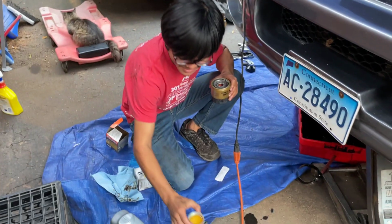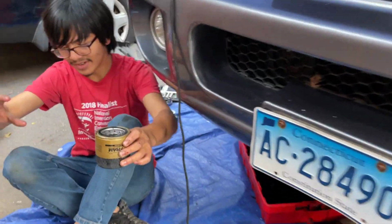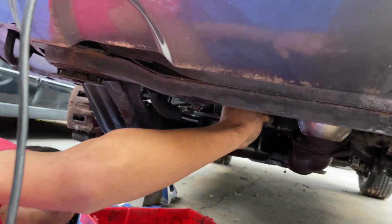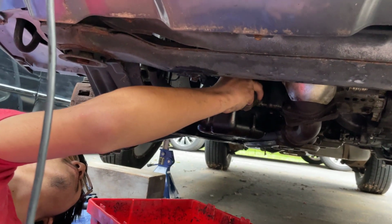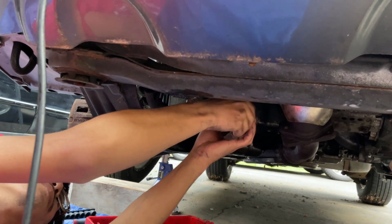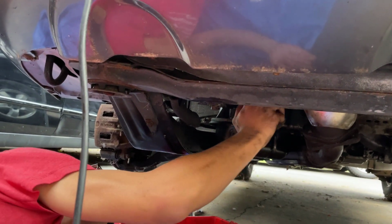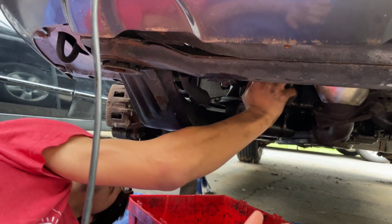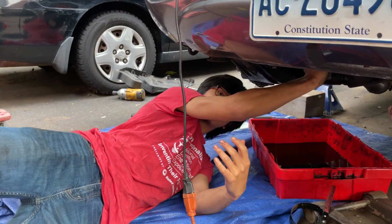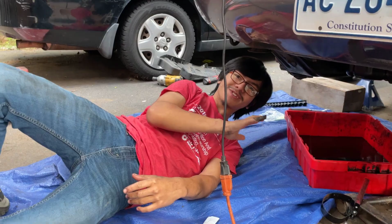So now that we have that, let me just put that back in. We're going to install the filter. Alright, so now we just screw that in. Alright, and there we go. Of course, not too loose, not too tight. We're trying to create that seal. I don't even know if you could make it too tight. Maybe with a tool, but I doubt with your hands you could over tighten it.